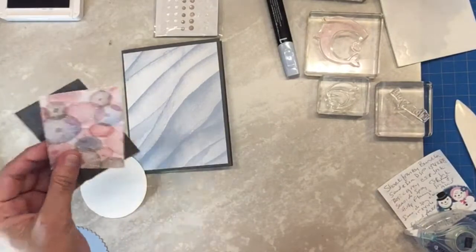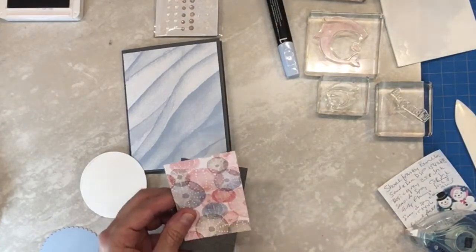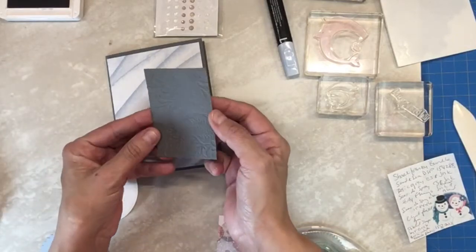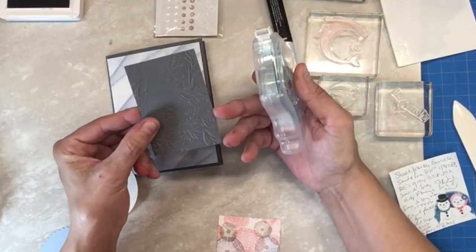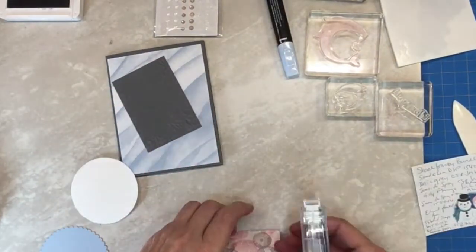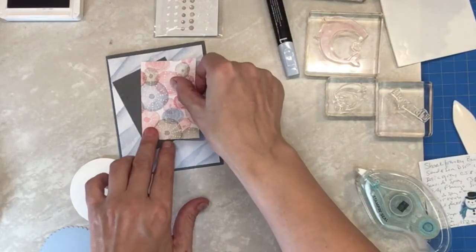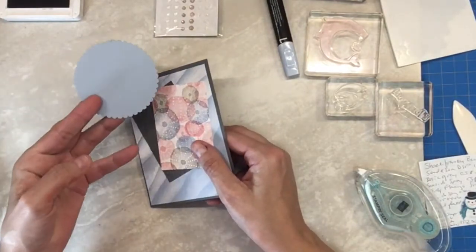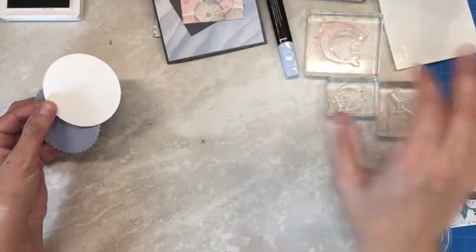Then we have two pieces, a basic gray and another DSP, and they are both two and a half by three and a half. We're just going to kind of stagger these guys. This one has been run through the embossing folder and I don't know if you can see all that wonderful texture there. You can decide if you want the bumpy side up or the embossed side down — we're going to go with the bumpy side up this time. Then these little sand dollars are going to go upright. Then I have a large circle from our layering circles, and that stitch circle is going to fit right on it, but we're going to stamp on it first.